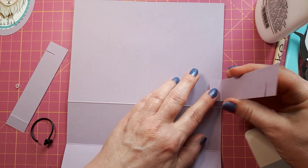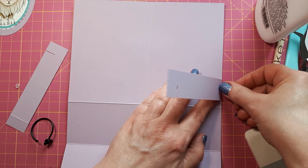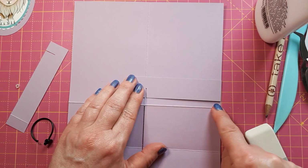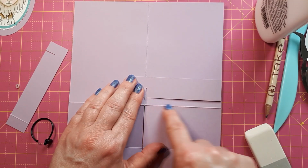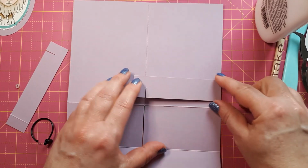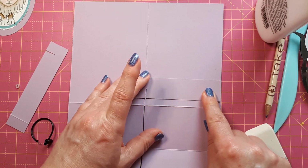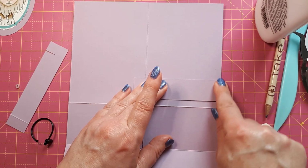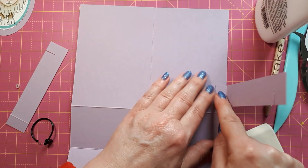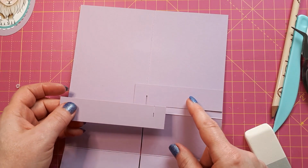So, placing this here on the edge. Also make sure that when you fold it down now, this aligns with, or is parallel to, the bottom line there. You don't want this to be wonky. Be careful, even with a quick grab glue, you can still move it a little bit. So, and now the other one, make sure you put it in correctly.